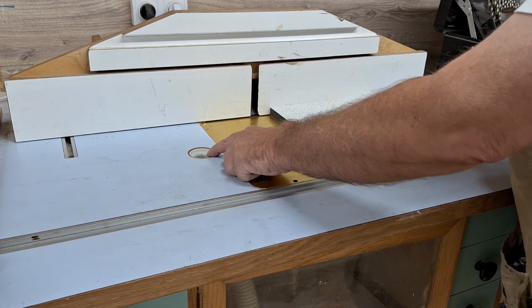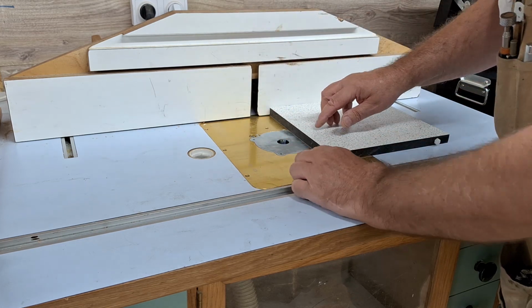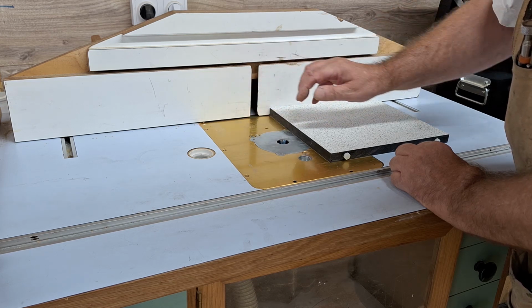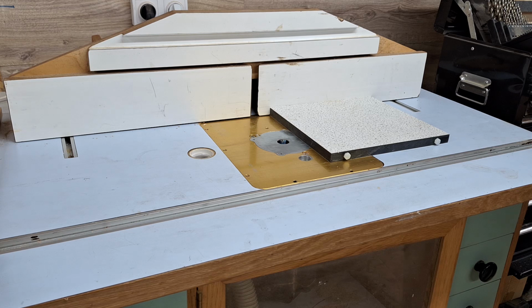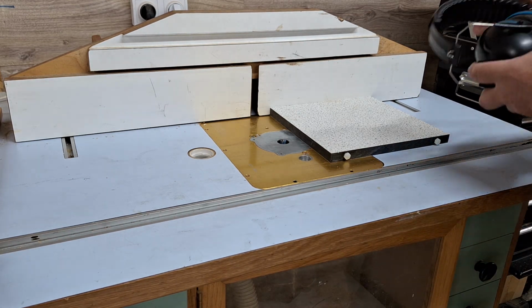And I've got a dust extraction port here. This one is useless for this because it's just too far from the action, and also this closes off the air gap here. So there's a port here, and there's a tube that goes down there, down the rabbit hole, round the tree, and back down the rabbit hole down there, where it's connected to my dust extractor. So, well, that's about it really. Let's give it a whirl.